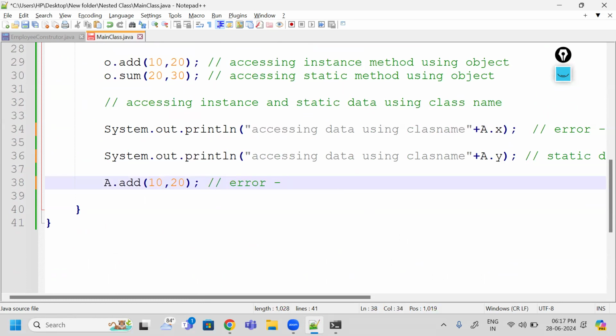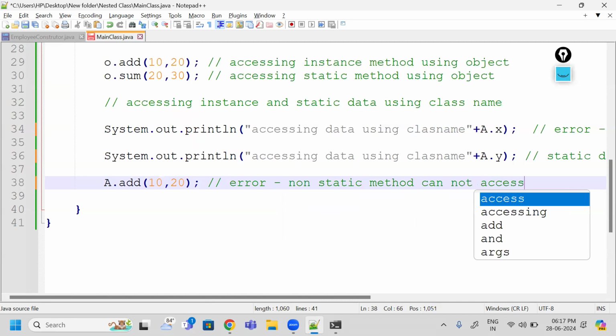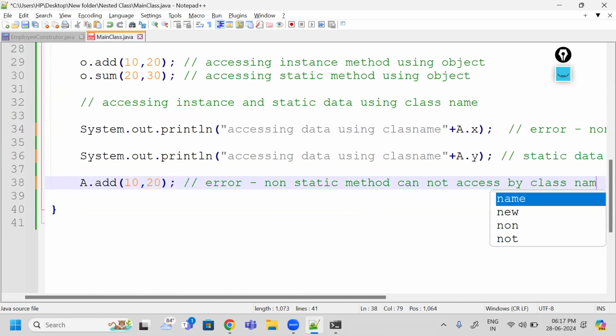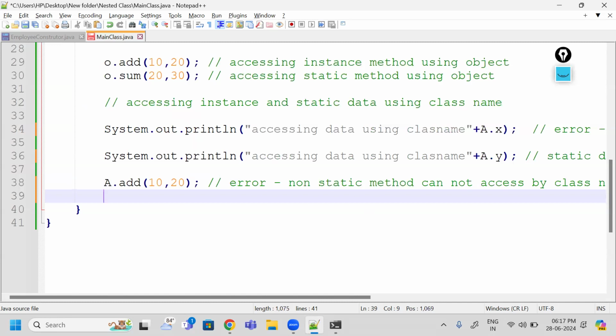Error. What is that error? Non-static method cannot be accessed by class name. What about sum?